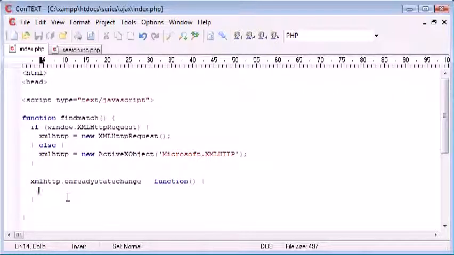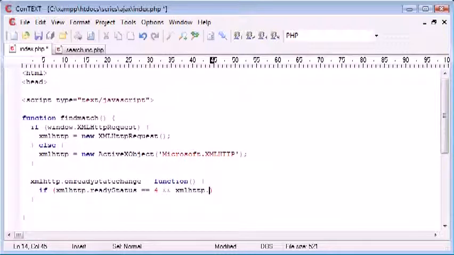So the function is, first of all, we need to make a check. We need to check the ready state and the status of this. So we say if xmlhttp.readyState is equal to 4 and xmlhttp.status is equal to 200.